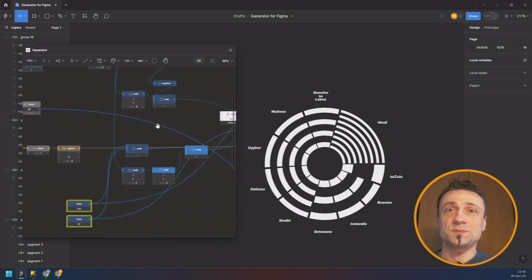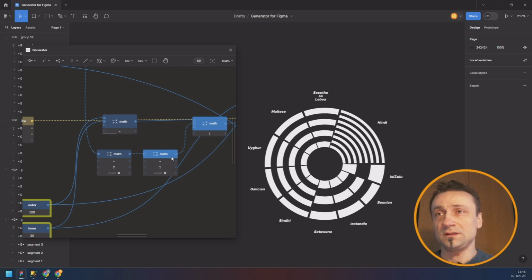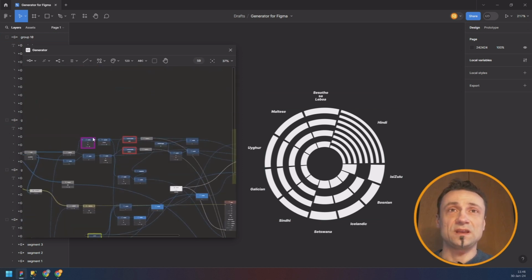And I think that's because I made a mistake. I'm supposed to subtract 1 and not divide by 1. And so if I now subtract 1 over here, it gives me exactly what I need. Now I can go up here, disable both of these, disable the division. This is going to take longer now because there are more segments to add.